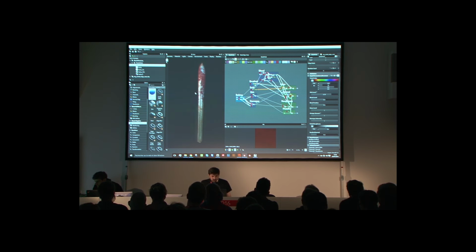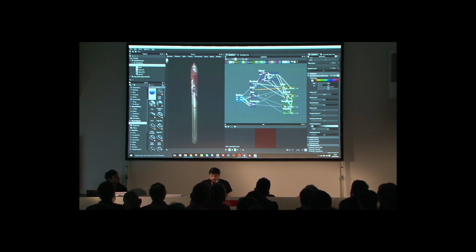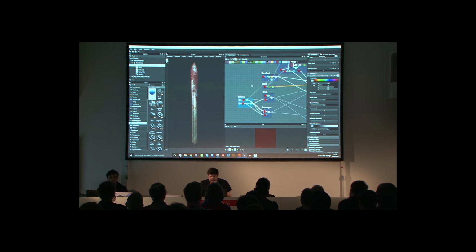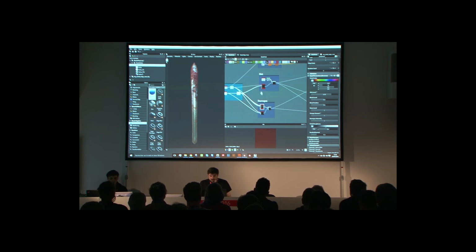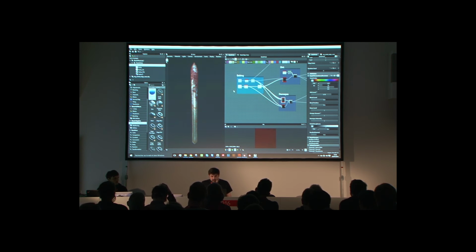We have our blade here. So this is our geometry for today. And here you can see this is a base node graph. With Houdini, it's the same way to work. I quickly show you how it works. You have some bakings as input.